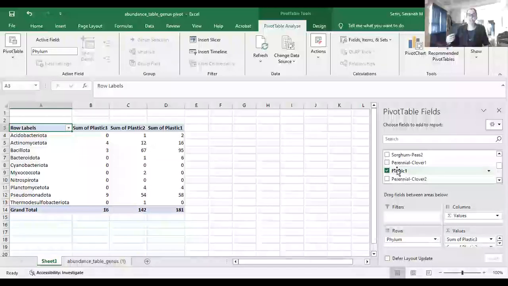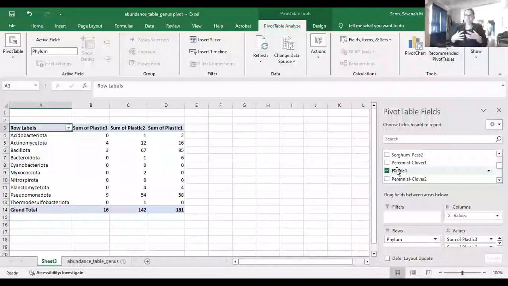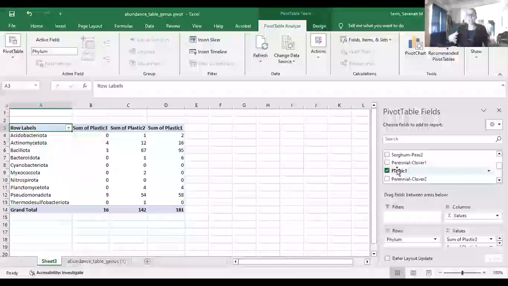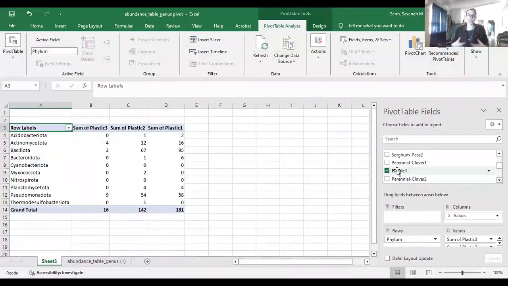Because it's like a tree, right? It has a lot of branches on the lower levels. But close to the kingdom level, which is bacteria in this case, there are less branches, and then the branches get more and more numerous as you move away from that trunk or that base, which in this case is the kingdom bacteria.